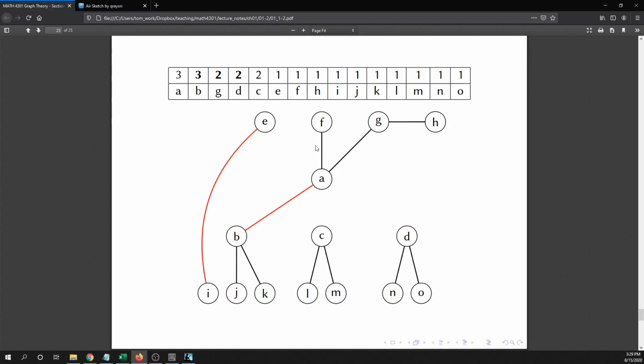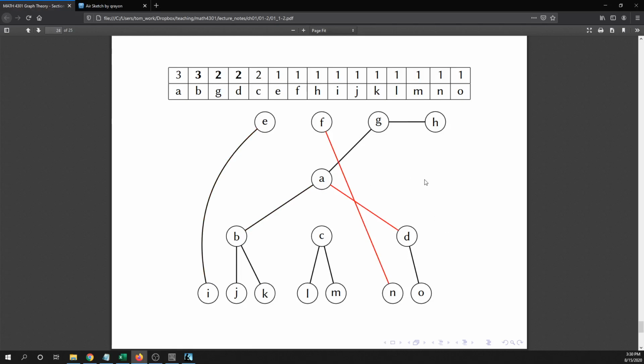We're going to remove this edge from A to F, and this one from D to N. I believe that's the one I picked, yes. So we're going to remove these two, and then we're going to add two back in. One going from A to D, that will connect A up to the last T sub i, and then we will add an edge between F and N, so that will keep the degrees the same, right? So it looks like this.